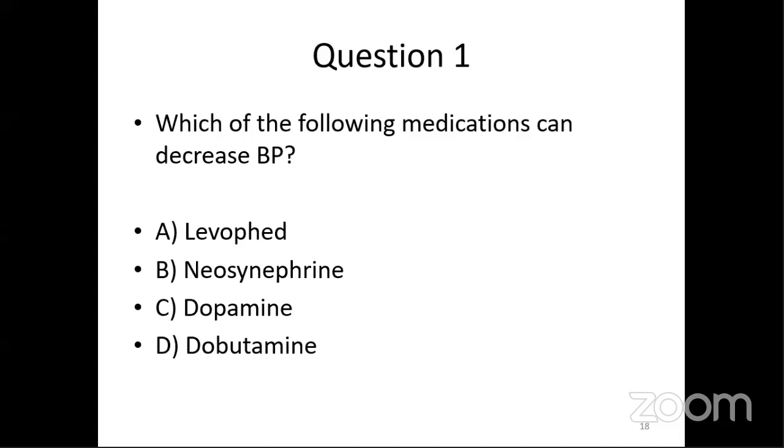Which of the following medications can decrease the blood pressure? Okay, so we have the answers. Nobody wrote Levofed, Neosynephrine 14%, dopamine 11%, and 78% of them, Mehak, said that it is dobutamine. So I'm going to come back to you, but let's go back to Mrs. N for just a minute.